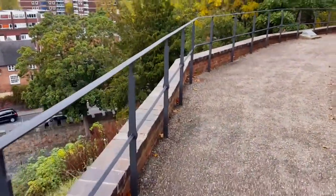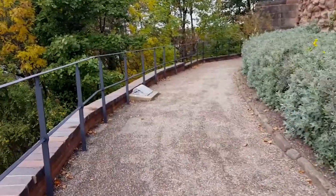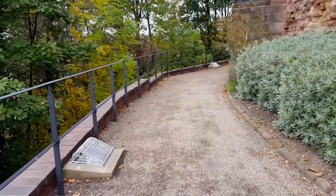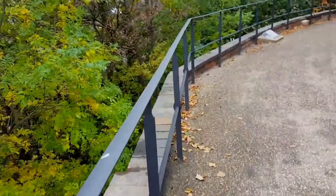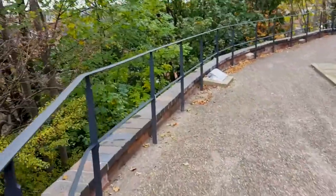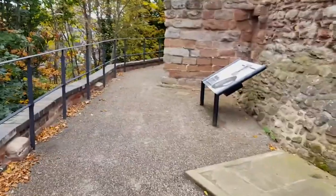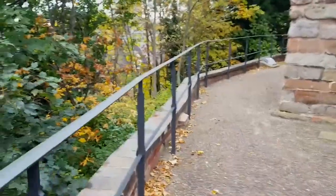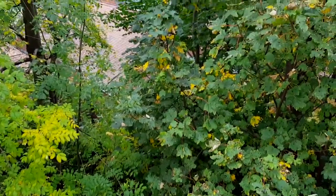And then as we walk round, I don't like doing the walkie videos because of the shaking, but I'll try my best. They've left the trees in this side by the looks of it, and as you can see it does obscure a lot of the view, which if you were to look at some of the view at the back there, you'd be thankful for it, because the backs of the shops, which will be visible when the leaves have dropped off, are a bit of a sight actually. Nobody seems to take any bother with it. Sorry, as you can see, my personal opinion, the trees don't go in. They detract, but then again it hides the multi-storey flats.